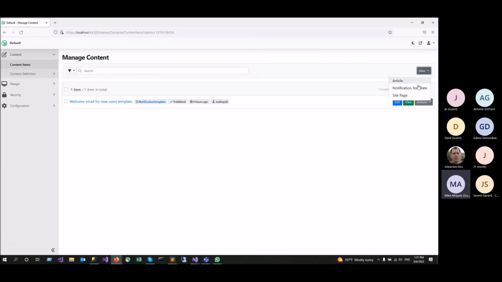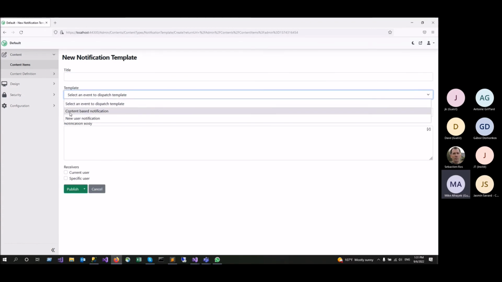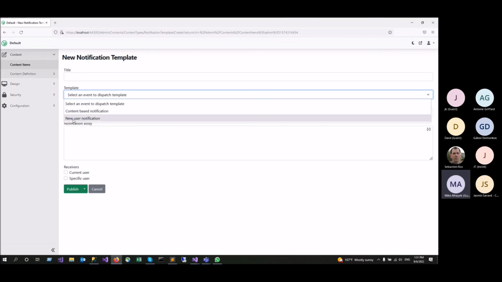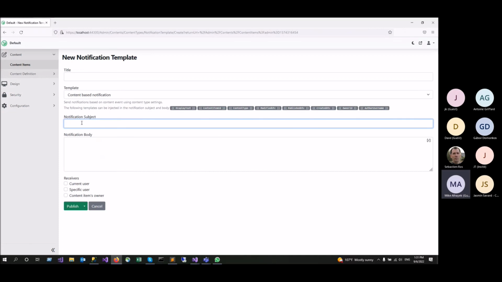So I can go in here and create a template. Now I have a new provider here called content-based notification, which is different than this provider. This one provides you even more template arguments because it has more awareness. It has a user name, owner ID, whatever. I don't know if all these are helpful. Probably this is the helpful one here. But here you can actually create whatever it is that you want.